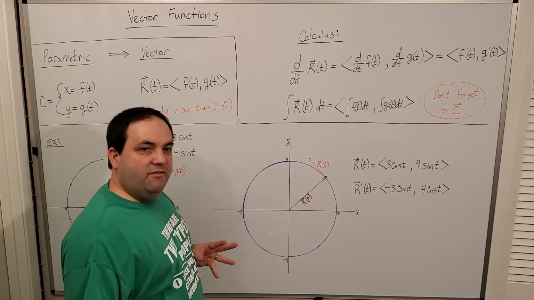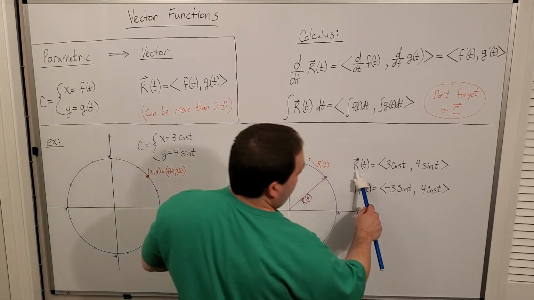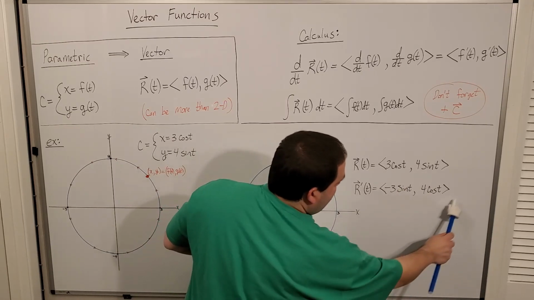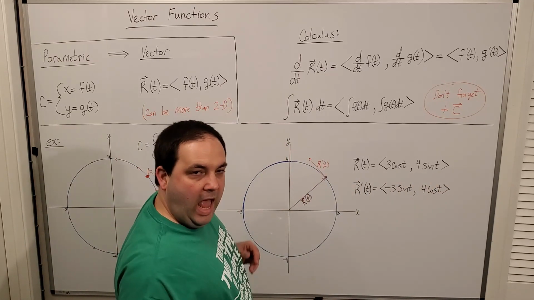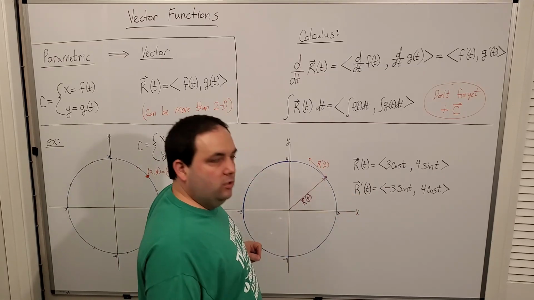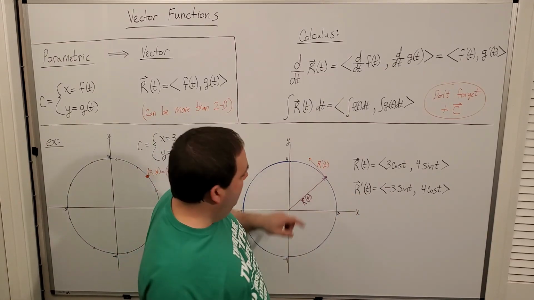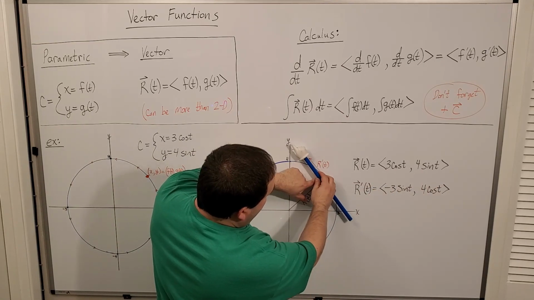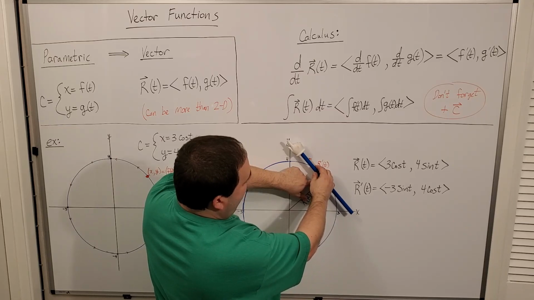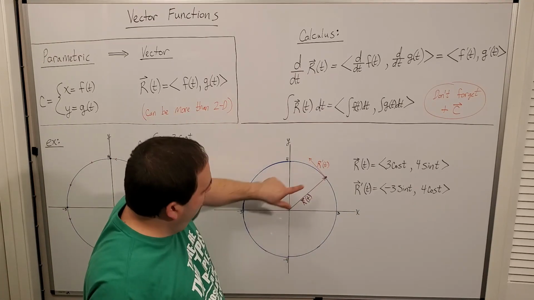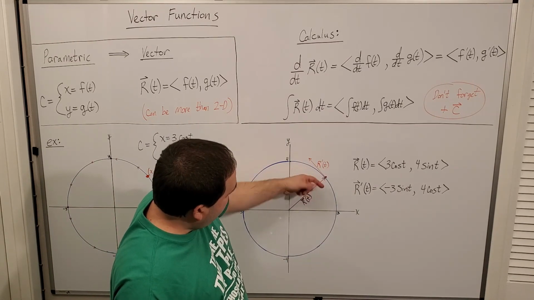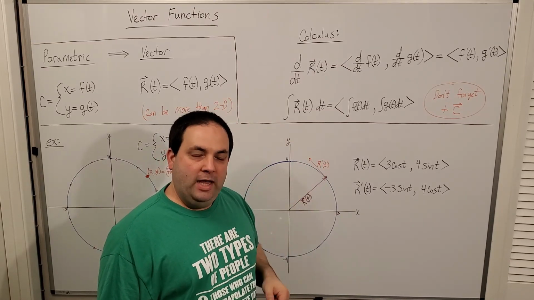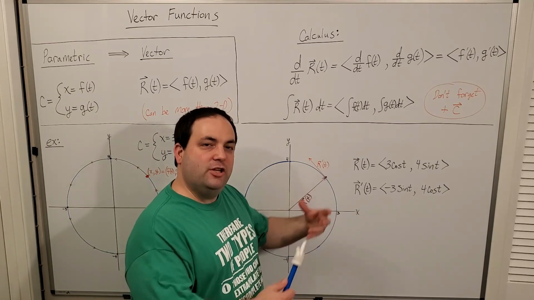Except if I leave it in a vector form. See, like right here in our example, the derivative of each piece separately still gives me a vector. However, we can actually call this the tangent vector. If I were to graph this vector at the point, which I have right here, notice what you get is a vector from the point that we're in discussion, pointing in the direction that the motion is going. And that's because that's the tangent vector.